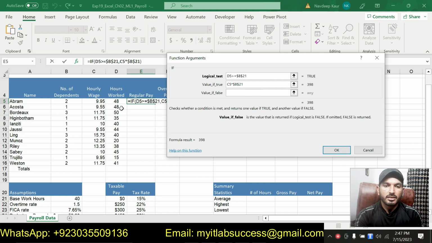Otherwise, it will be equal to C5 multiplied by D5, that is the hours worked.